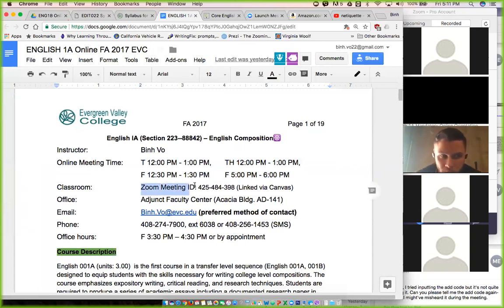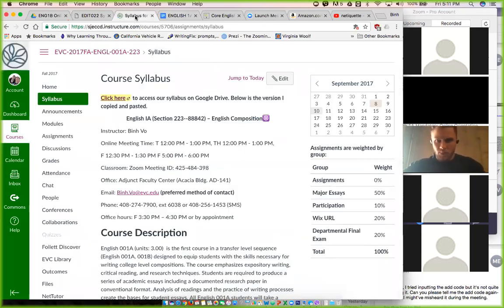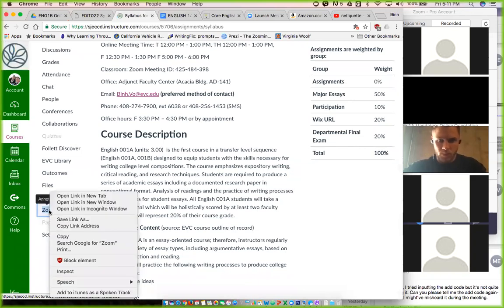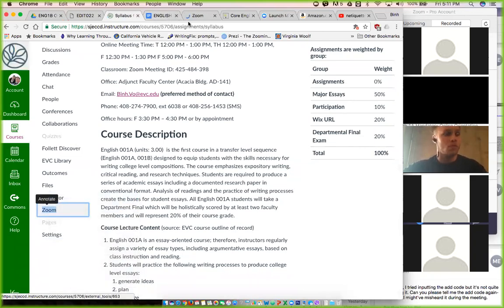Now, after today, we are going to use Canvas to access Zoom. So you have to be registered to the class, and then under the Zoom button right here that I'm highlighting, this is where you click.